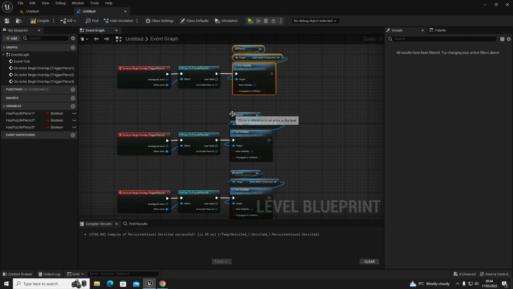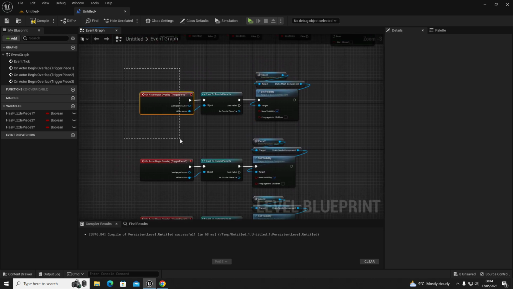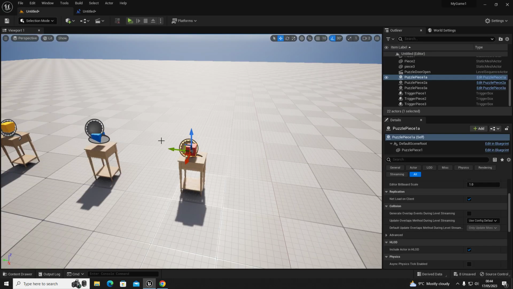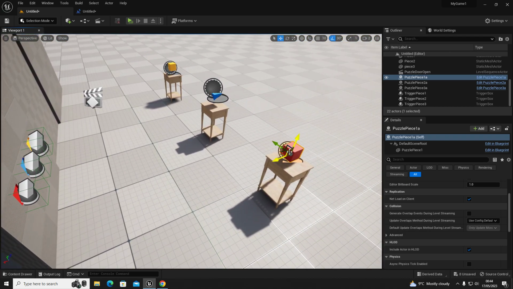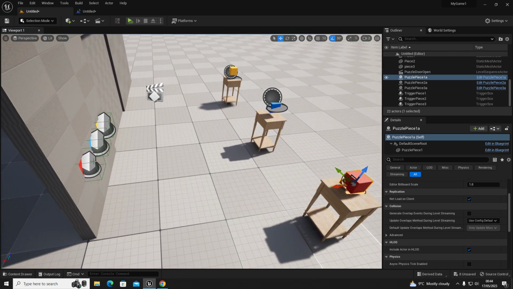Okay, so when the physics object, when we pick up this and carry it over, it'll interact with this box. It knows it's this object because we're casting to it, and when this interacts with it, this will appear. But the problem is we'll have two of them. We'll be holding this one whilst this one is now visible.